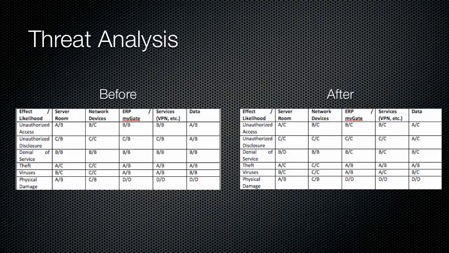As you can see on the two graphs, one of the things that doesn't really change is the effect. There's not really a lot of letter changes as far as grade of, if something does happen, what is the effect going to be? The firewall is a method of mitigation, a way of preventing the bad traffic from coming in in the first place. So if it happens to get past the firewall, it doesn't really have a way to reduce the effects of what happened because it was already able to get through. But you do see a significant improvement in the likelihood of many things happening.